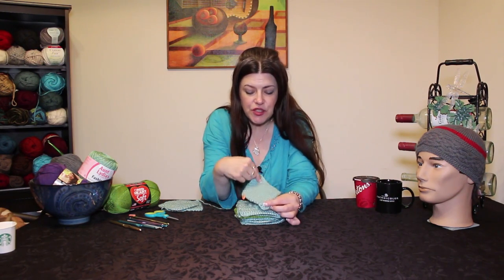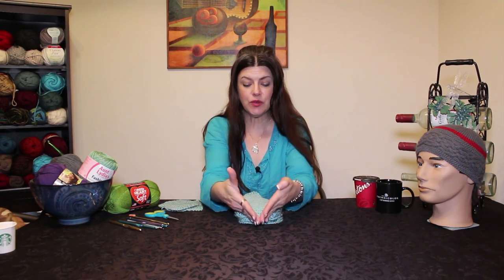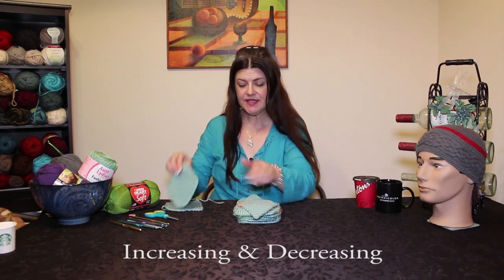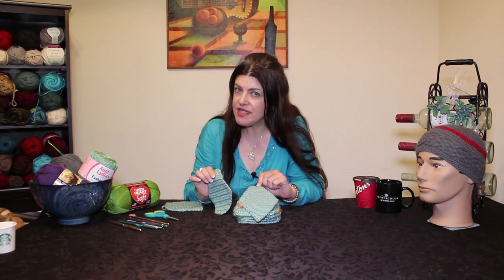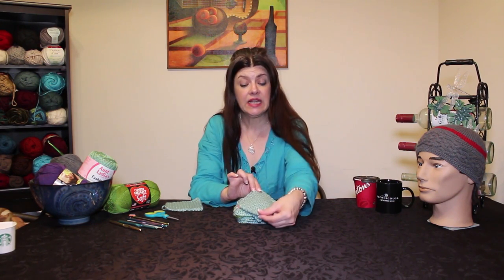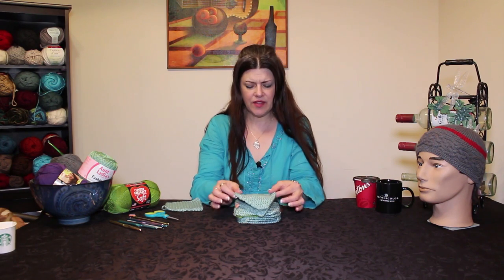Now this has to do with increasing and decreasing. So you start here and you increase your stitches and then you decrease your stitches. This sample is a single crochet, increase and decrease, and this is a double crochet, or actually a half double crochet, increase and decrease. This is used a lot to shape clothes and to shape bags, etc. So this is also very important.